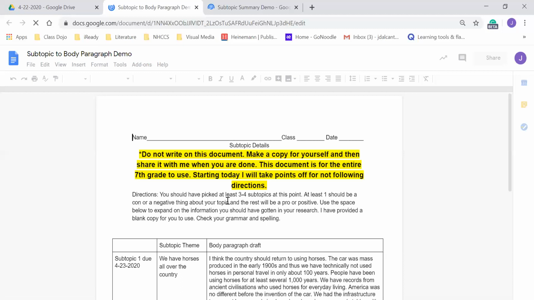And this is taking, okay, it says it's taking longer than usual, but it just loaded. So you'll see this from your notes. Make a copy for yourself. Here are the directions. Just because this is a video, and you guys can pause this on YouTube, I'll let you read this on your own time. Here's the thing I mentioned about checking spelling and grammar.